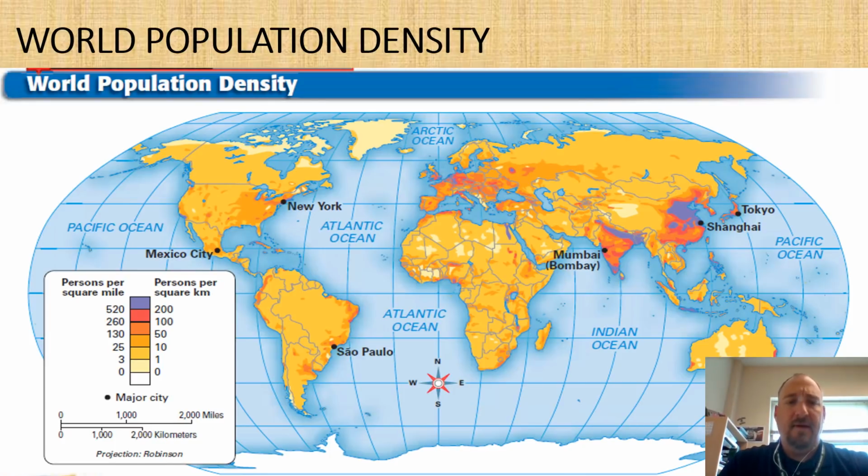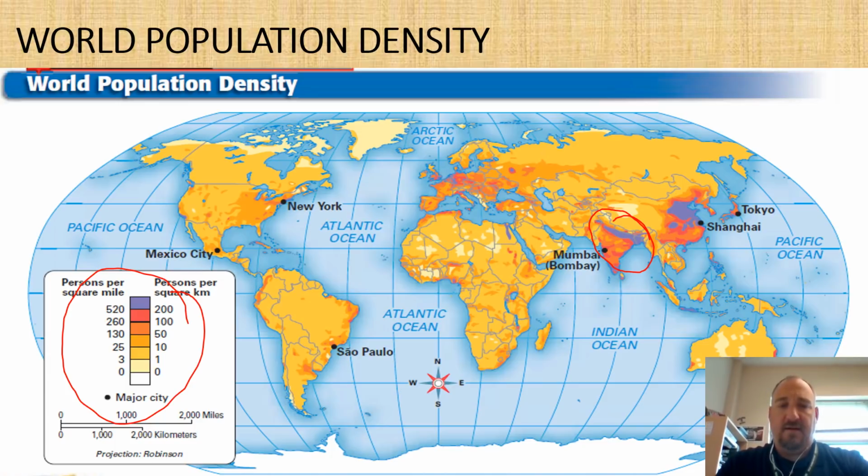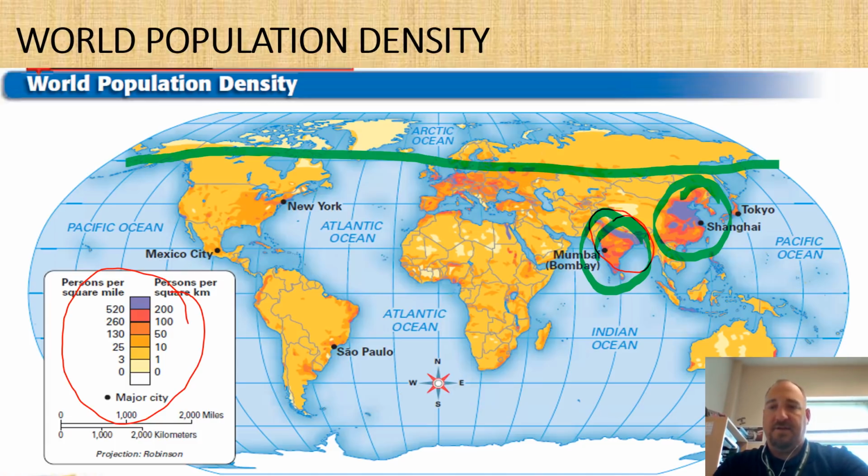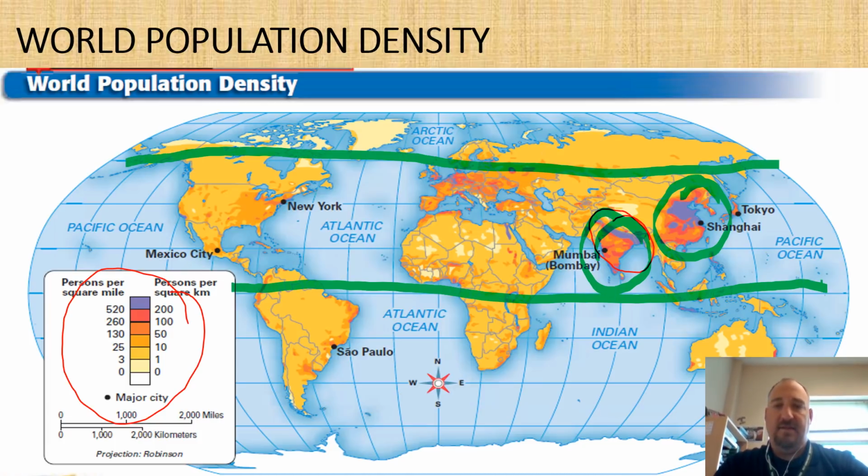When we look at a world map, we look at our key or legend, and this tells us the darker the purple, the more people per square mile. We'll see another image of this later on, but we can see where the high areas of density are right through here. Let's do that in a different color. We'll go green. Right through here and then in here. And then our discussion on latitudinal zones, we see that most of the people live in this latitudinal zone. And if we're looking at North America, our areas of high population density are going to be around New York City, Boston, and then Europe right through there.